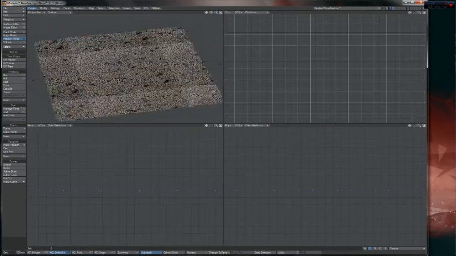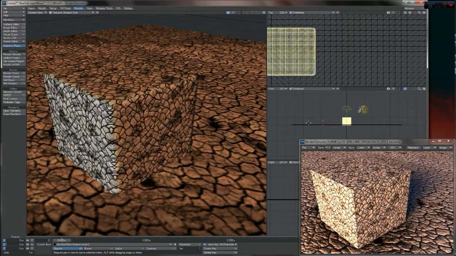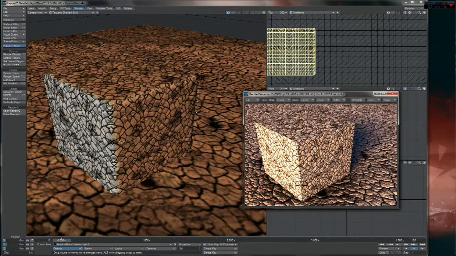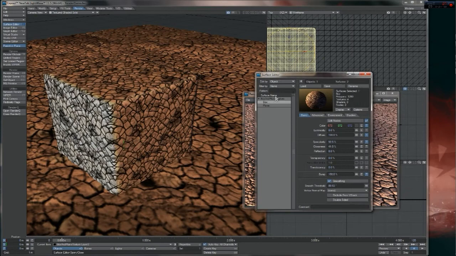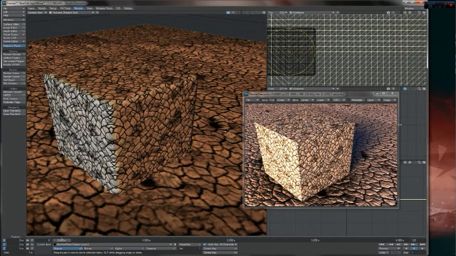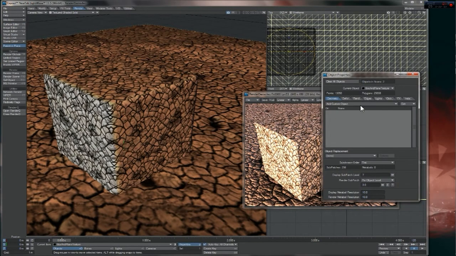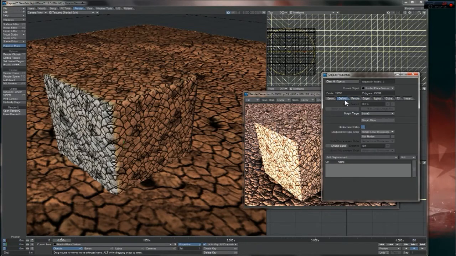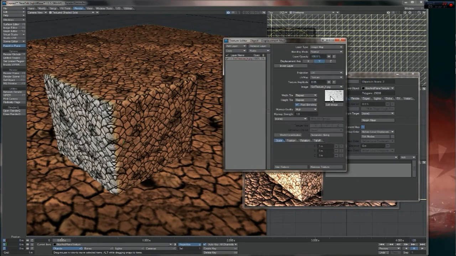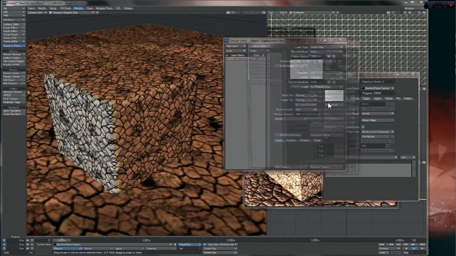So next I added in the displacement map to both objects. I came to realize very quickly that both displacement maps are not the best displacement maps in the world. As you can see, they are very, very bright.